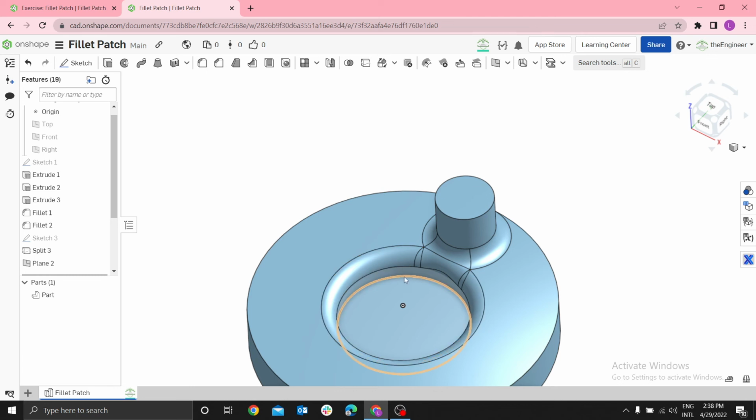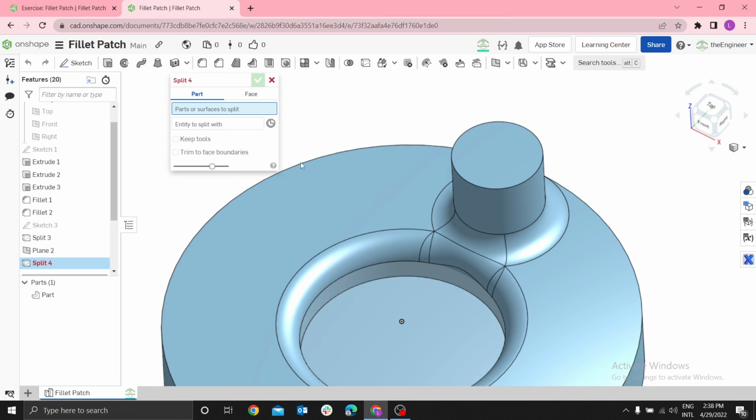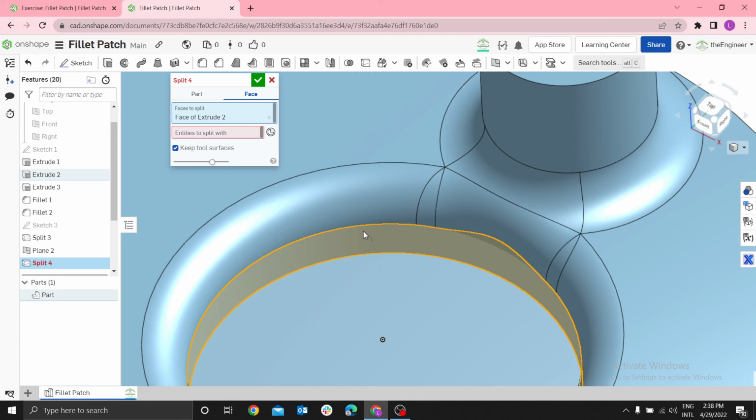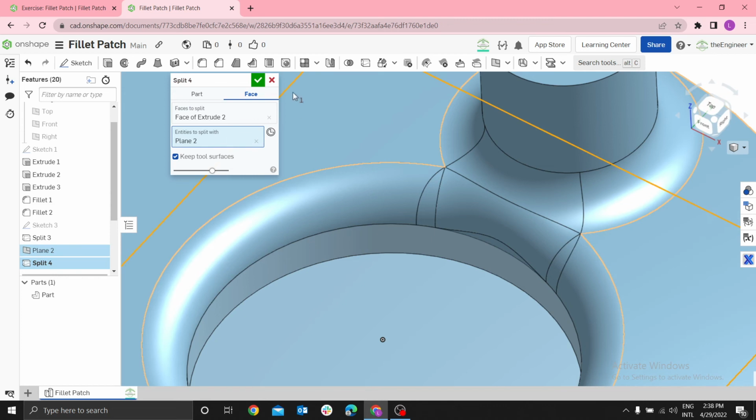Then I need to split the inner surface. Therefore, select split parts or surfaces. I'll need this face. I want to split this face using my plane, like that.